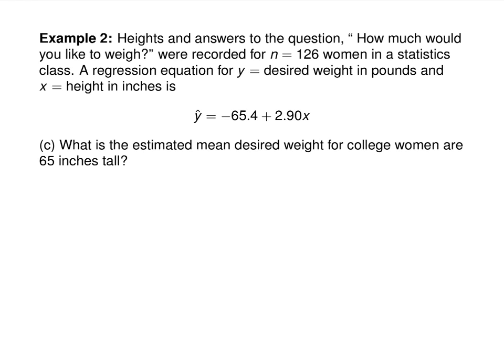Okay, so what is the estimated mean desired weight for college women who are 65 inches tall? How'd you figure that out? Plug in X as 65. For those of us that can't translate that into feet and inches, how tall is that? 5'5". 5'5", yep. And I got that people who are 5'5" on average want to weigh 123.1 pounds.